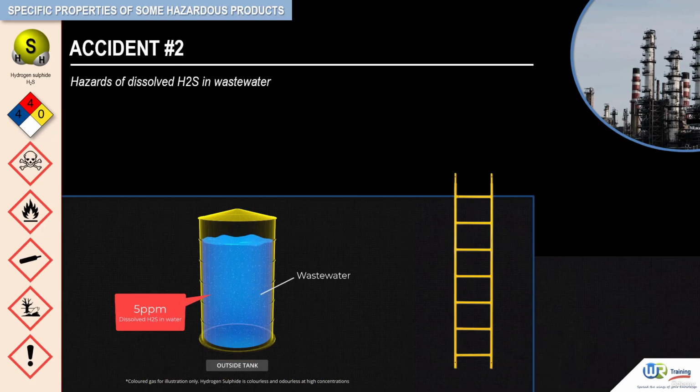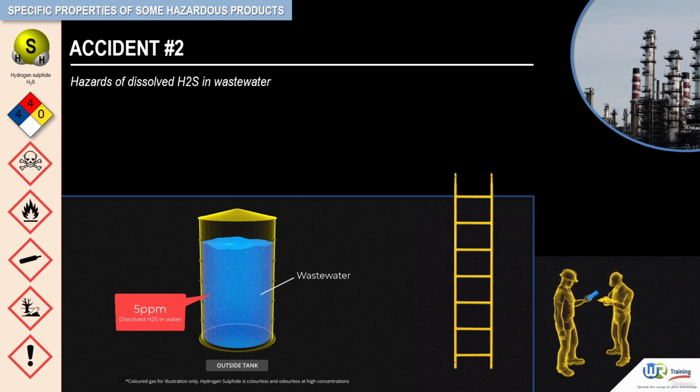In a chemical facility, a vessel with wastewater containing 5 ppm weight of hydrogen sulfide at 30 degrees Celsius is located below grade. A maintenance team issued a general work permit to inspect the pipe connected to the vessel. The plan was to access the equipment using a ladder. Process safety engineers inquired about the necessity of installing some gas detectors in the confined space and possibly classifying the zone as a restricted area. The very low hydrogen sulfide concentration, 5 ppm in the water, convinced them not to take into consideration the detection system. The work permit was approved and the maintenance team proceeded.